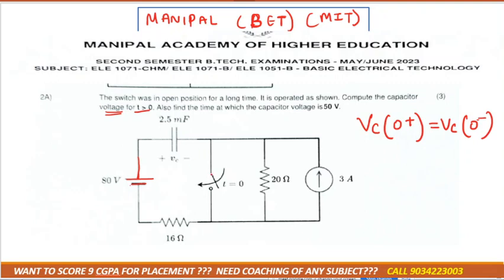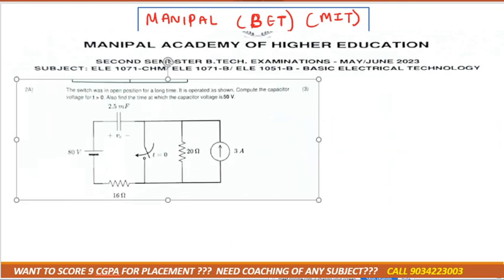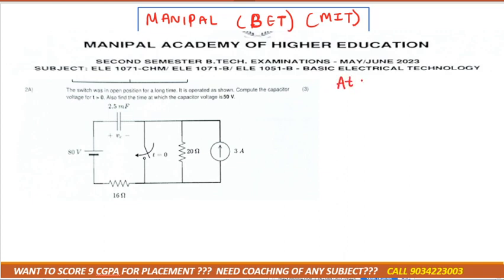By redrawing the diagram. As you can see, at t equal to 0 the switch is closed, so we have to redraw the diagram again. First diagram we need to make at t equal to 0 minus, and another diagram we have to make for t equal to 0 plus. So that means at t equal to 0 the switch closed, that means at t equal to 0 minus the switch was opened, right? So if the switch was open, then it would be an open circuit.